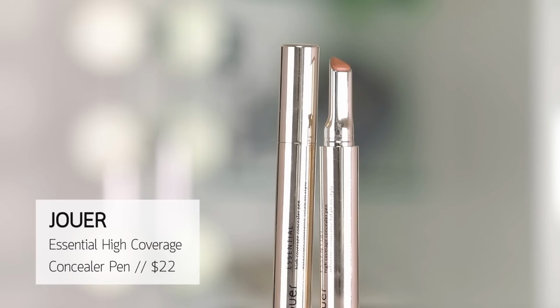Okay, so now I do want to go in and, I almost forgot, the Jouer. I didn't really powder the perimeter of my face too much. So I'm going to go ahead and try it. Might be a bad idea, but it's just makeup. It will be fine. These are really cool. You just go like this and it comes out just what you need, right? Okay, great for that technique. Hello.